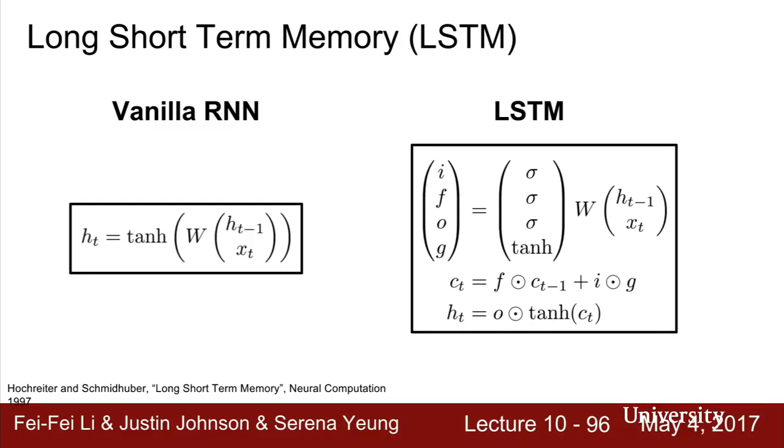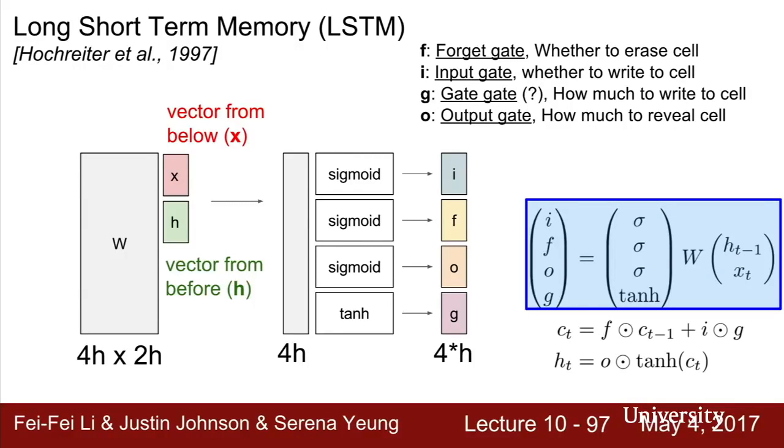And you can kind of see that through this update equation, where when we take our two inputs, we use them to compute these four gates called I, F, O, and G. We use those gates to update our cell state CT, and then we expose part of our cell state as the hidden state at the next time step. So this is kind of a funny functional form, and I want to walk through for a couple slides exactly why we use this architecture and why it makes sense, especially in the context of vanishing or exploding gradients.